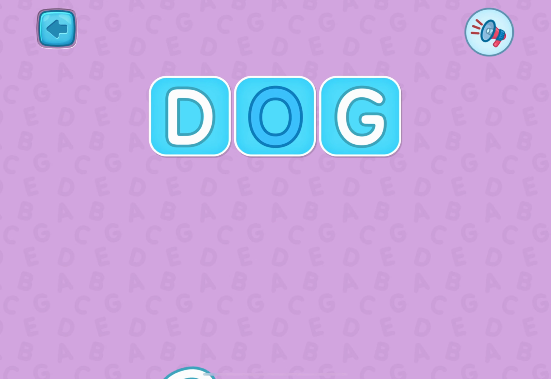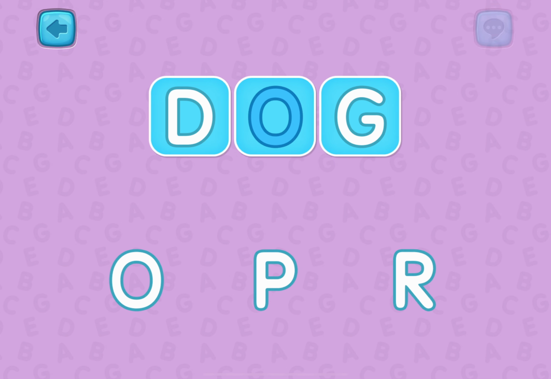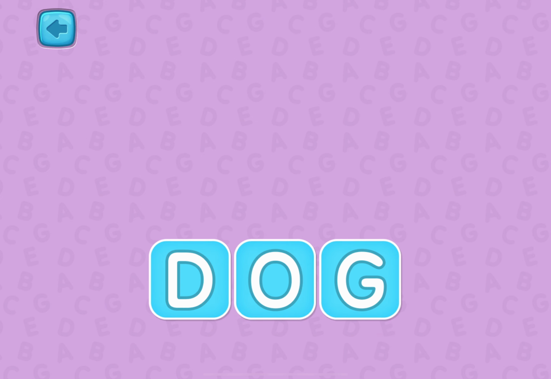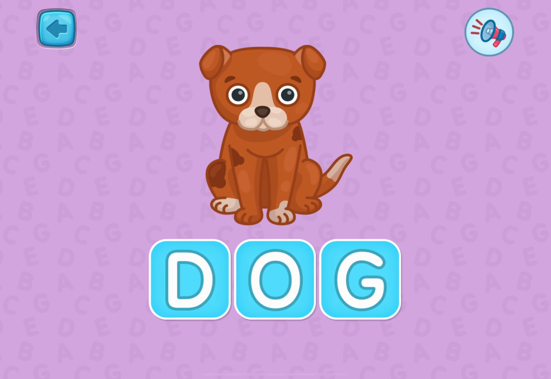Move the right letter to the right spot. D, O, G. Dog. Such a cute dog. Great job.